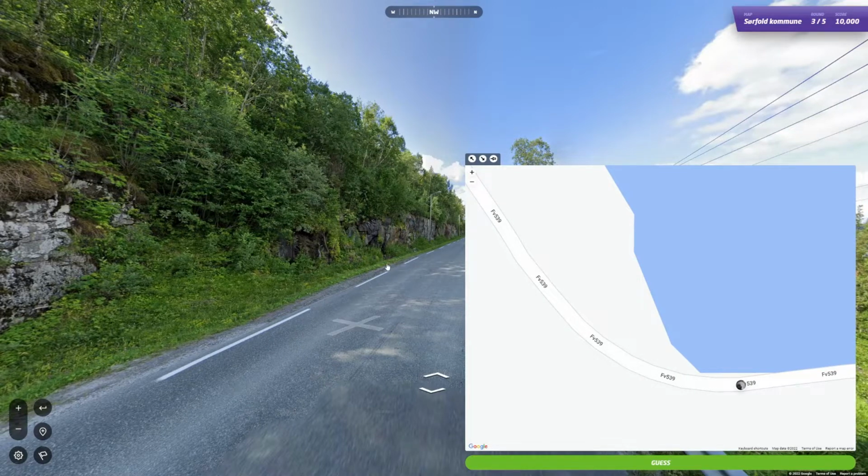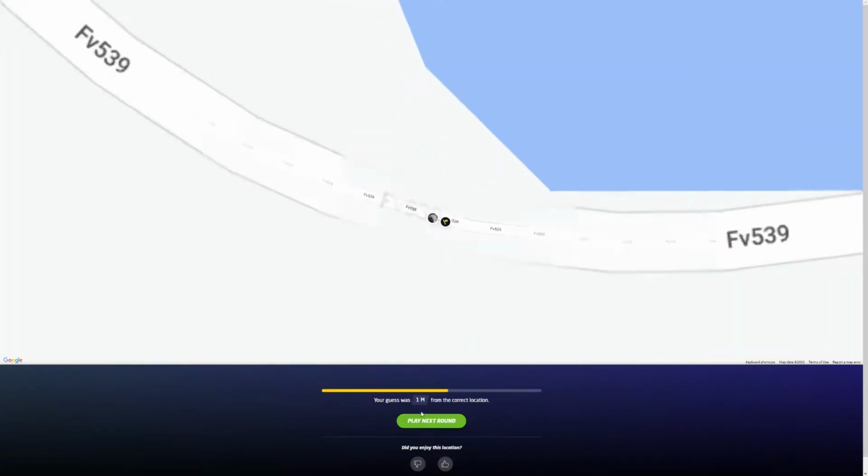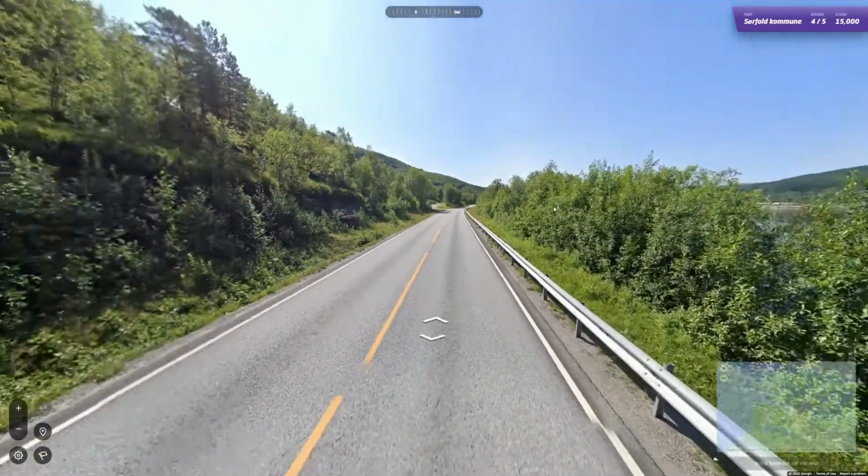Ooh, do I trust that? No. That thing is up there. So 5 to there. So that's 8. And half of this is roughly there. So that's 4. And then 3 should be about here. I reckon. Yep. Good. And we're back on E6.